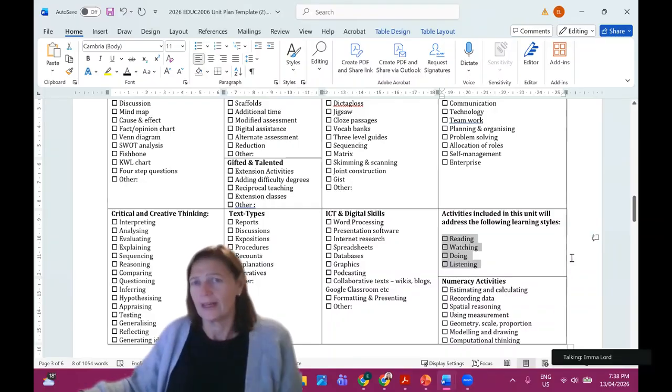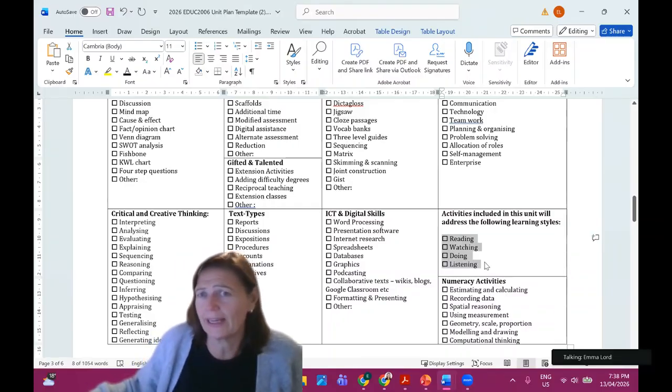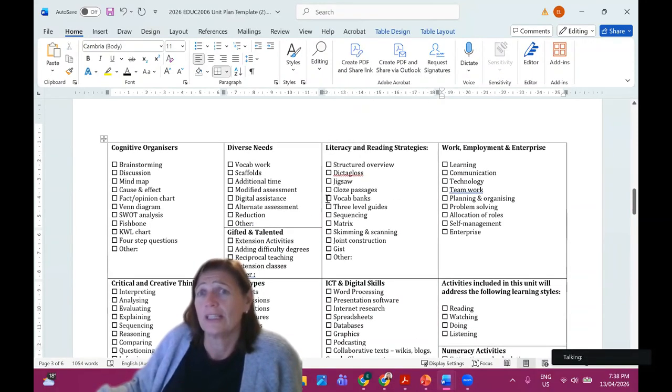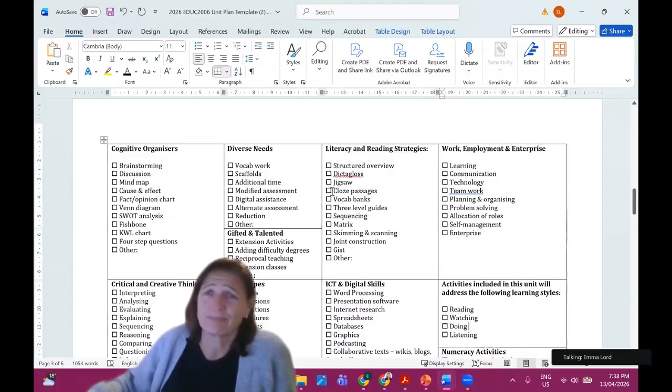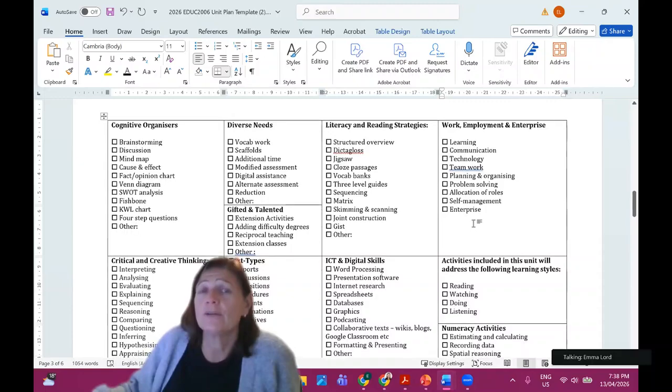Are they activities that we are doing that meet learning styles? Probably not. So for me, this is just a lot. Focus on the few things that you want to focus on.